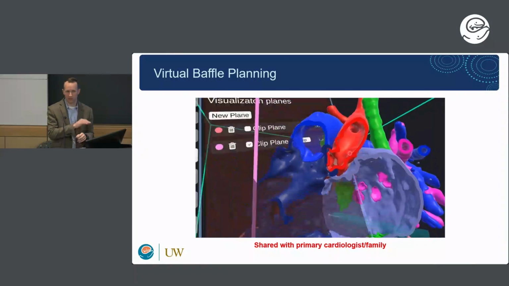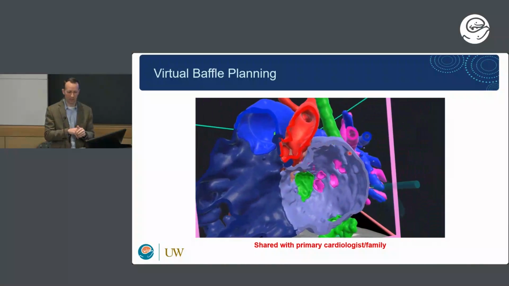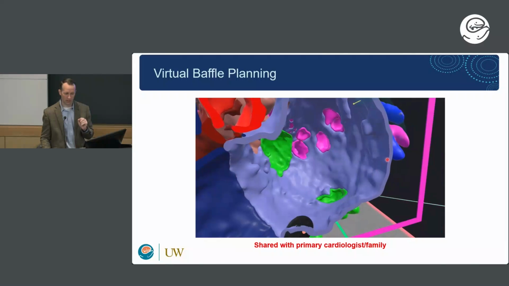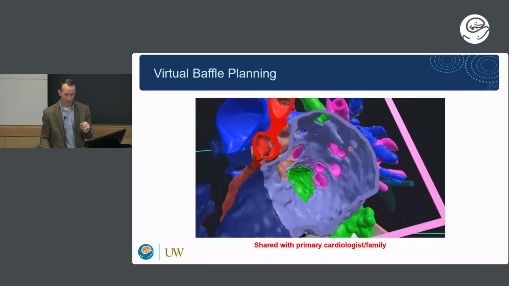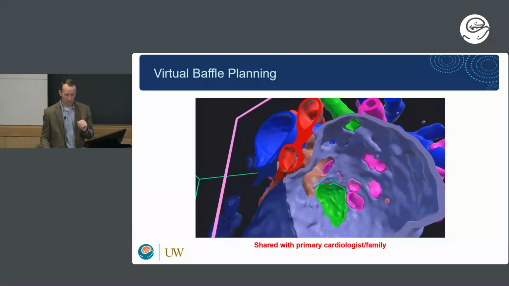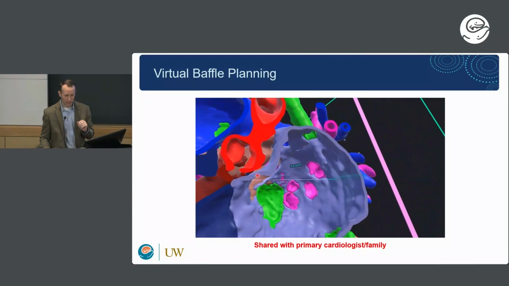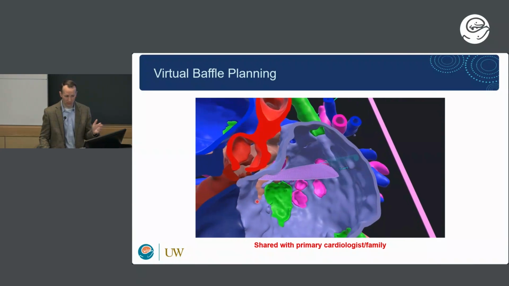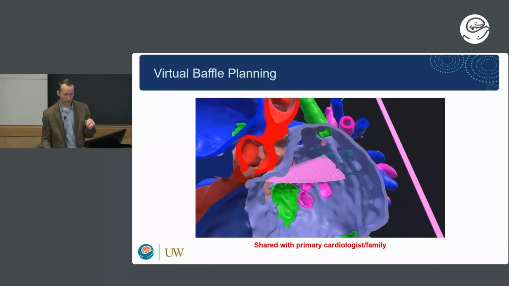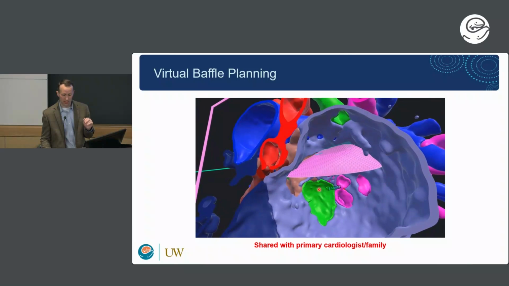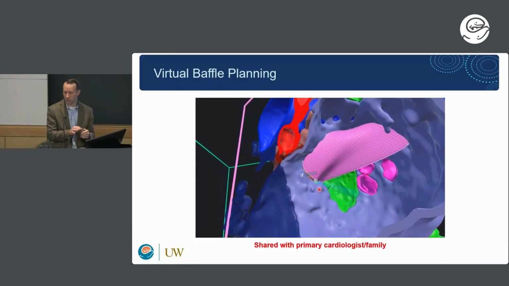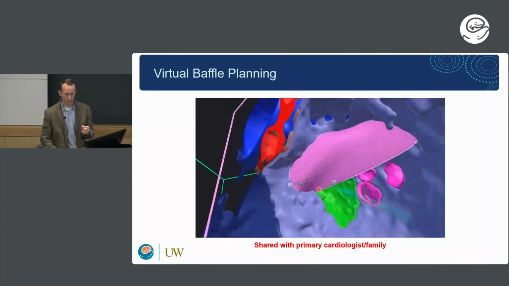They have to have some complex shape that includes the right structures you want to include and excludes the ones you don't. So this patient has dextrocardia, all the pulmonary veins are in pink, and all the systemic veins are in this green color. We have to figure out a way to baffle these pulmonary veins through this ASD, which is in the morphologic LA in brown on the other side. We have to figure out how to baffle those across while excluding this left SVC in the coronary sinus. But you can step through this, create a baffle shape, and plan all this out before the patient even goes to the OR.